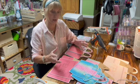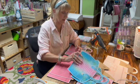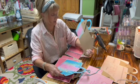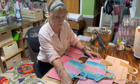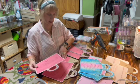These are all the larger gable boxes. They're 8 by 5 by 5, yeah. And they're in the color cardstock. I ran out of the white ones, but it doesn't make a bit of difference.